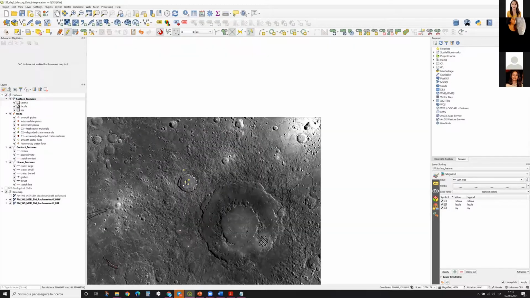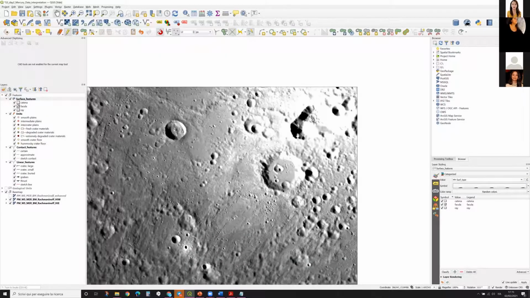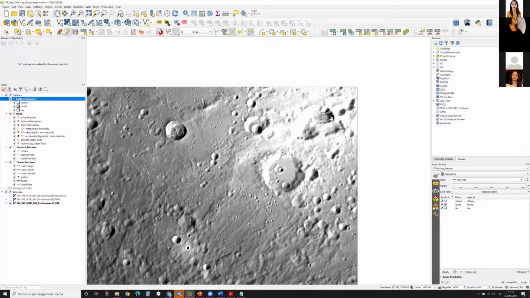For example, to the far northeast of this map, you have this pit here. You can see it's not a crater because it's very irregular, and it does not have a raised rim. It's just a pit, okay? And it's surrounded by a very bright terrain. This is a volcanic vent surrounded by a facula. The facula is the bright terrain generated by the explosion of this volcanic feature.